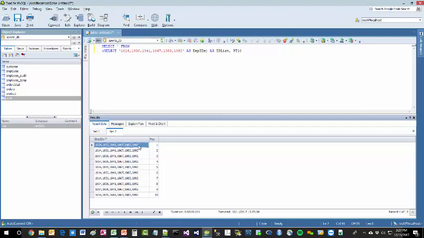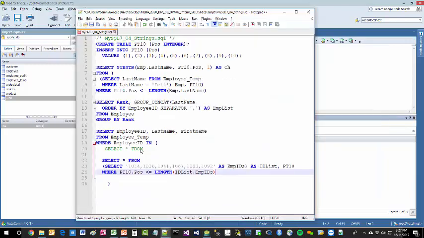If we subtract the length of this without the commas, which is 24, then we're going to get 5, and we're going to have to add 1 to get to 6. So 29 minus 24 is 5, plus 1 is 6.